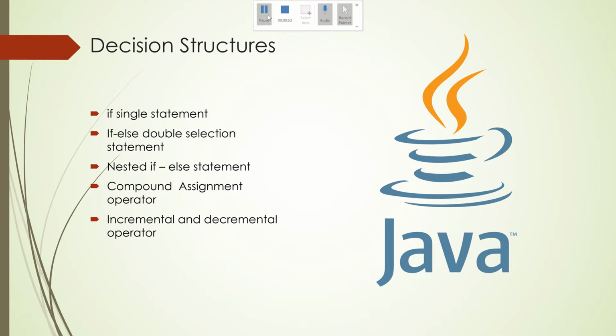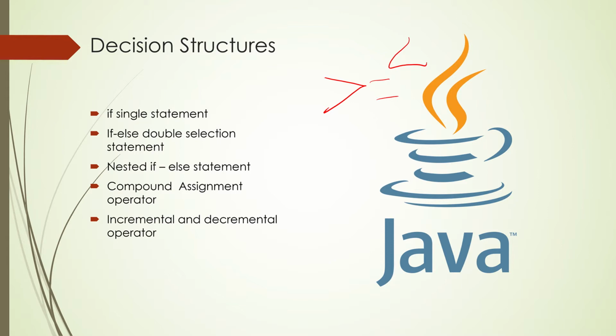So here we have the if condition and the nested if condition. Before that, you should know the relational operators. This is a greater than sign, and this one is a less than sign. If age, as I showed you in my last video, is greater than or less than, or greater than or equal to, and in the same way less than or equal to.